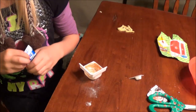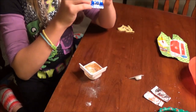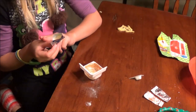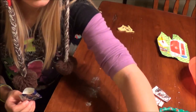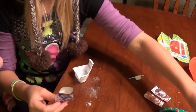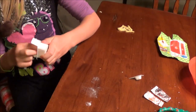So the blue packet. I wouldn't think the cheese would be the blue packet. I would think it'd be the yellow packet, but I don't know. For the cheese, you're only going to need 1 cup. Open that. I'm confused here. You're getting ahead of yourself. I wasn't supposed to make the bread yet because I needed to use that, but I guess I'm going to be using the fry from now on. Okay, well, I'm going to microwave this.